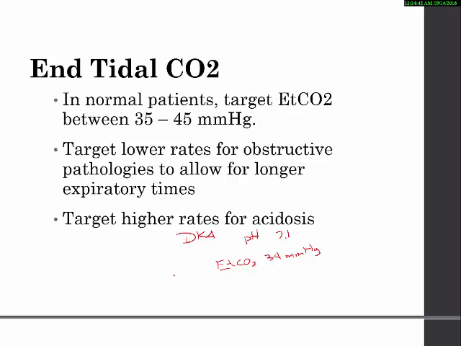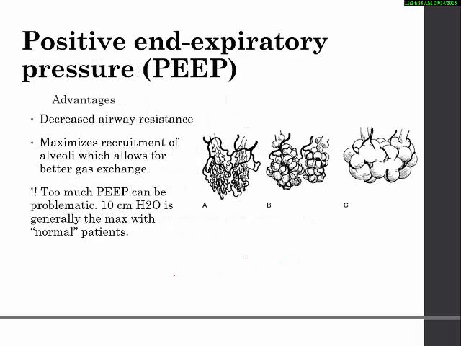So if we start to see an increase in the EtCO2 as we transport, we're definitely going to want to call the hospital and say, hey, should we increase the respiratory rate or do something different so that we can increase the minute volume and get more carbon dioxide out of the patient.